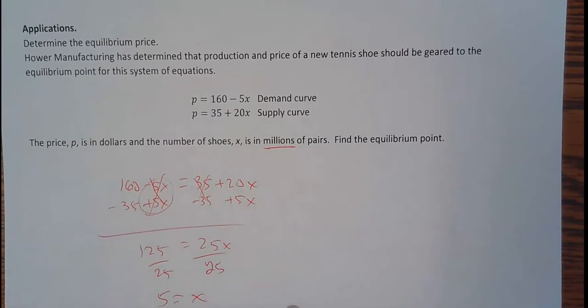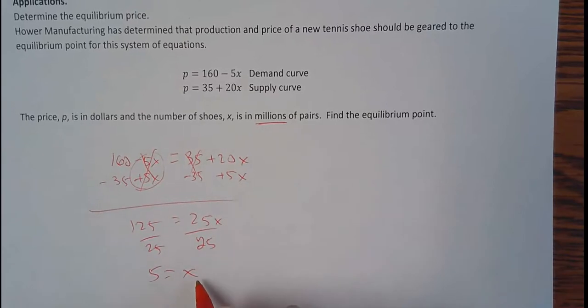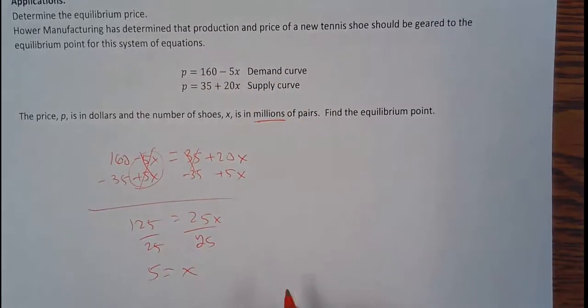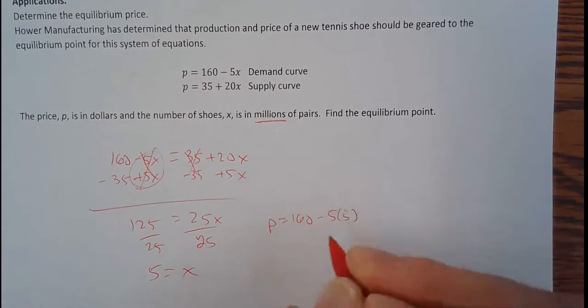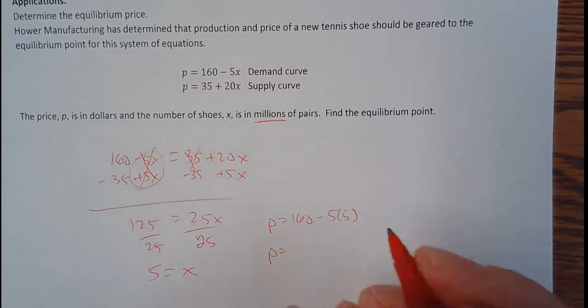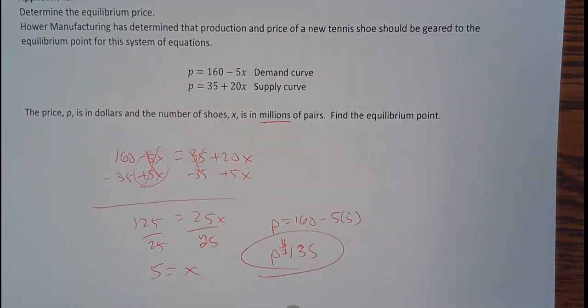So 5 million pairs of shoes is what I want to sell. Now, that doesn't tell me what price to charge, though. That just says if I charge a certain price, then the demand will be about 5 million shoes probably per month because I sell a lot per month. And then the supply, I can probably make about that many too. So I can make as many as I want to sell. Now, what price do I need to charge? So go back to either one of these. It doesn't matter which one. I'll just pick the first one because the price equals 160 minus 5 times 5. So 160 minus 25 is 135. There you go. If you want a pair of my shoes, you have to save up some money.